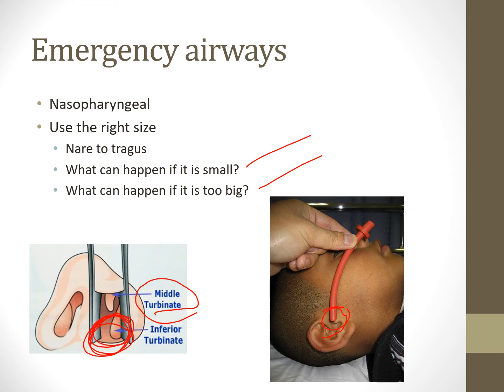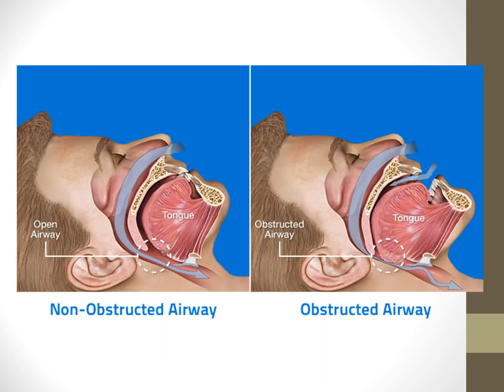So if you're not getting good ventilation and the tongue is still posterior to the airway, you're not being able to push a breath in with your hand bagging, then you know that could be the issue. Get a size bigger. If the airway is just occluded, you cannot get it in, there's something blocking the airway, obstructing it, then you know you might have gone too big. So you know how to troubleshoot this already based upon knowing the right size.